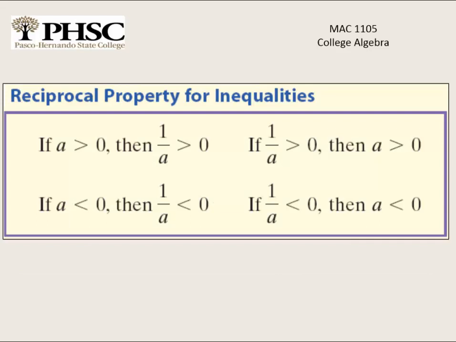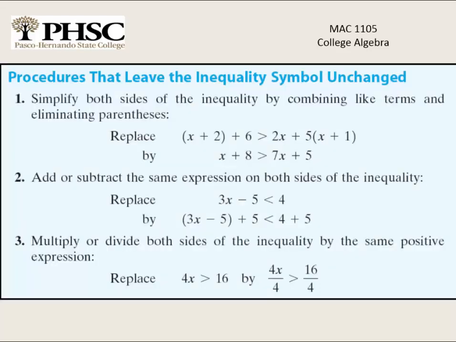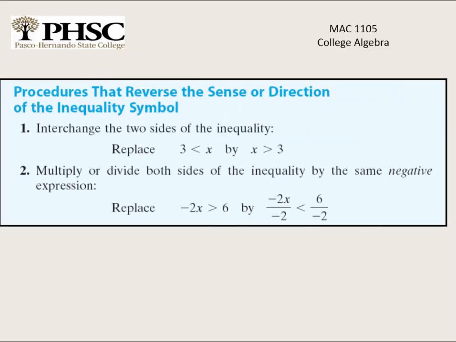Here's the reciprocal property for inequalities. I won't go through each one. You have the slides available to you so you can read them. And then we have some procedures that leave the inequality symbol unchanged. So we have 1, 2, and 3. Again, I'll allow you to look at the slides and make a notation of these procedures. The next thing is the procedures that reverse the direction of the inequality symbol. Again, if we multiply by a negative value or divide by a negative value, we have to switch the direction of the inequality symbol.